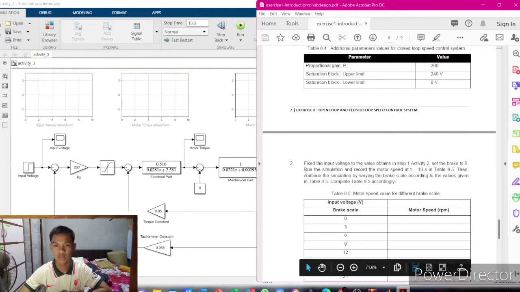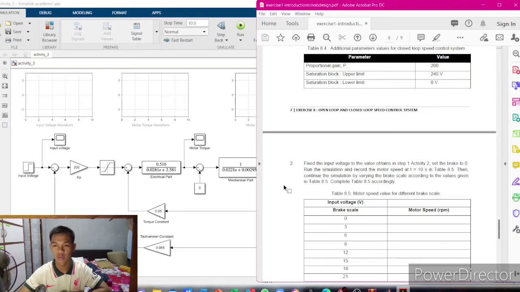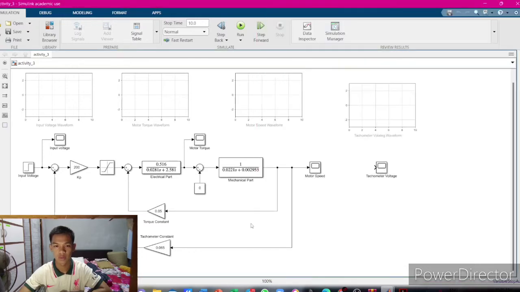The instruction is to fix the input voltage to the value obtained in step 1 in activity 2 and set the brake to 0. So we run the circuit.